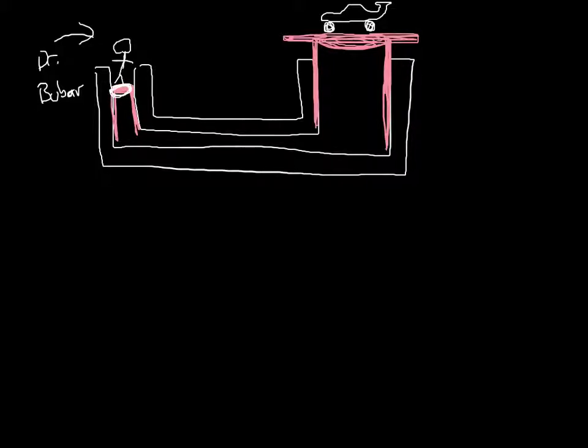Now on the other side, we have Rachel's car. Rachel is Dr. Bubar's wife. So Rachel's car needs to get fixed. Dr. Bubar's cheap, thinks he can fix it himself because he's a physicist and is a conceited jerk. So he thinks he can fix this car if he can just get it lifted up and look underneath it. And he's going to use the hydraulic press to do that. So the car is sitting on this other plate, this other size plate, and Dr. Bubar just needs to raise it up.